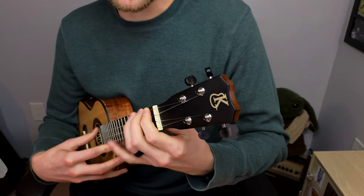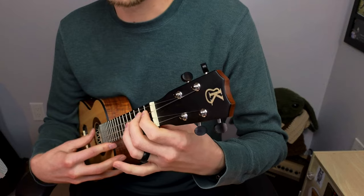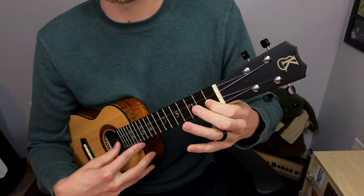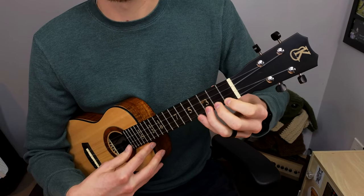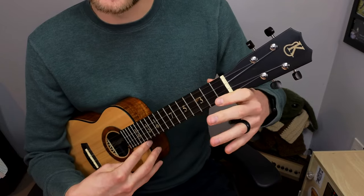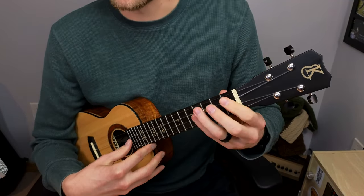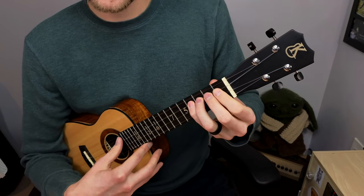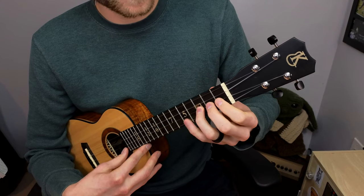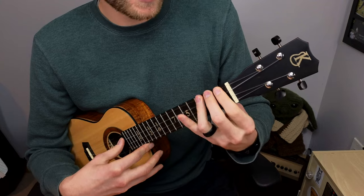And what's so great about this is you can just jump from string to string. It doesn't matter what order you do the strings. It's just starting to get these hands comfortable playing together and being able to fret things, kind of take them off. In fact, one thing I like to do is jump around with the strings. So maybe you do your A and then you jump to your C. And then maybe your E. And then your G.